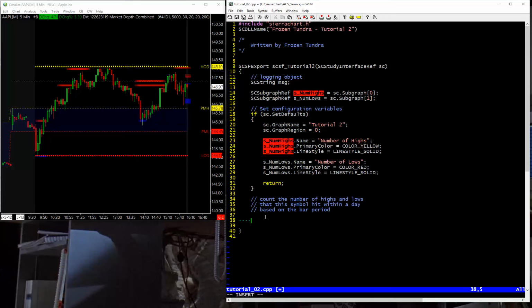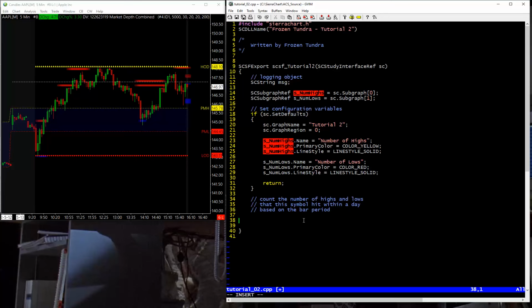And furthermore, we need that previous high of day to persist forward, because this study will get executed on every tick, but we'll lose that variable as this study goes out of scope. This is probably not the right video for a lecture on garbage collection and variable scopes within Sierra Chart's environment.